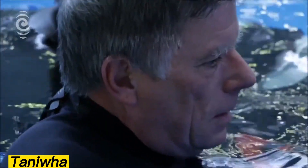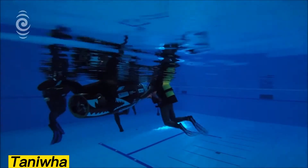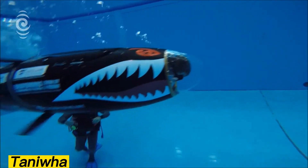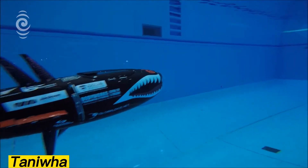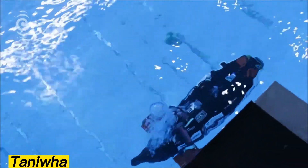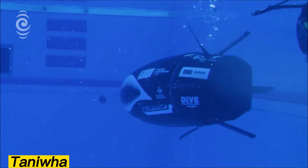Reaching a top speed of 5.3 miles per hour, it fell just 0.4 miles per hour short of the world record. Its secret lay in the unique motion trajectory of its fins, delivering exceptional performance in the water. As the team explained, it's similar to Formula One — you don't mass-produce a racing car, but you test innovations that may later influence everyday vehicles.